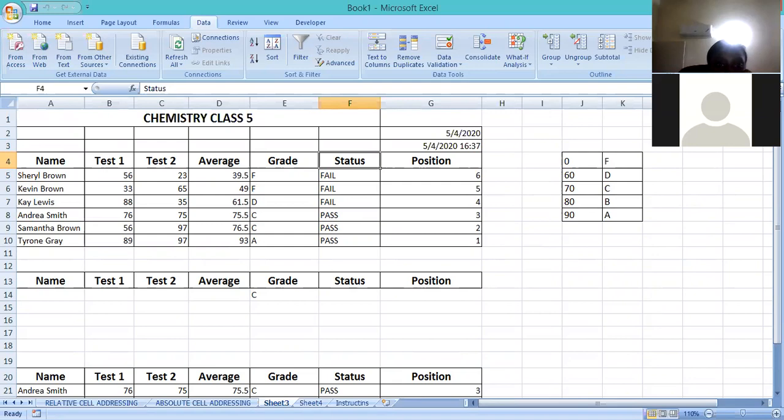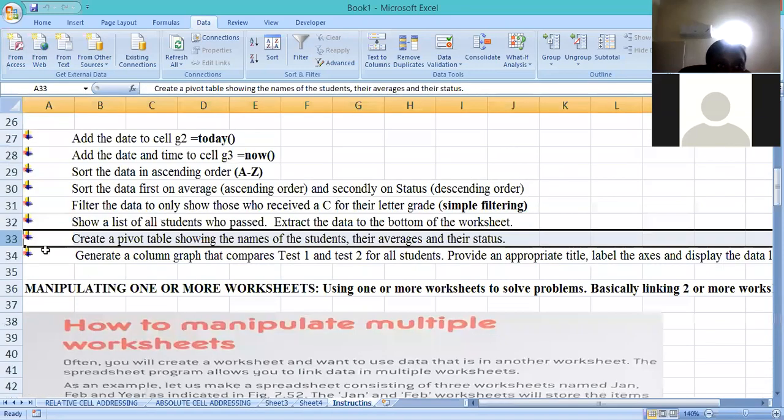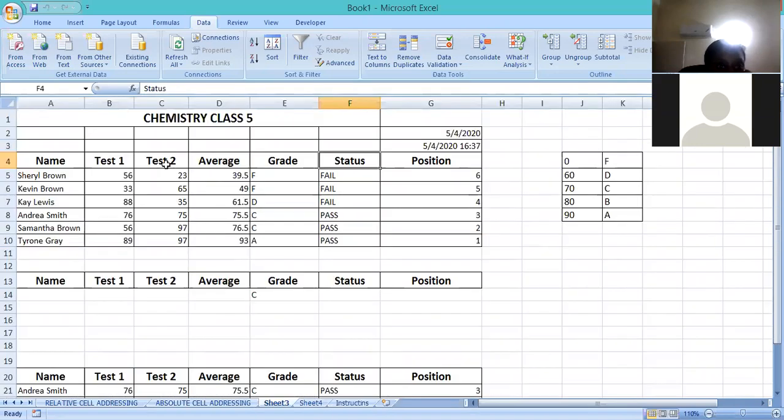And the question says we want a pivot table that shows the student's name, their average, and their status, which means we just need a summary showing only those things, right? So we don't want their test 1, test 2, their grade, and we don't want their position, because it said their names, their average, and their status.